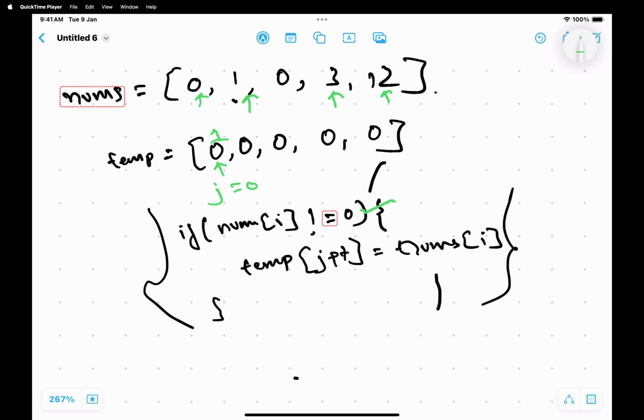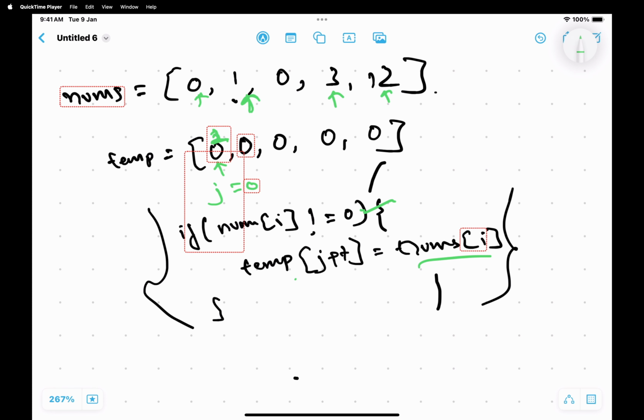In the second iteration, when i comes here, j is still at 0. The element at the first position is non-zero, so it will add into the temp. Our temp will get the value of nums of i, and it gets stored over there.